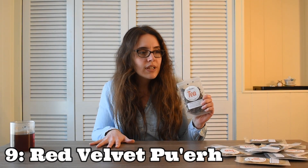Coming in at number nine is the Red Velvet Puerh Tea. This is a weird one. I enjoyed drinking it, but it also didn't live up to expectations. It's entirely possible that I don't have a good concept of what red velvet cake tastes like — I mean, it is just sort of a chocolatey cake with that zippy cream cheese icing. This sort of reminded me of how the Buttery Shortbread Herbal Tea tastes, but without the zippiness, and it wasn't really chocolatey. I feel like the thing that dominated it was actually the blackberry leaves, which have a very distinct flavor. I also missed the zippiness of the cream cheese icing that is typically associated with a red velvet cake. While it was tasty, it didn't live up to expectations. So number nine is the Red Velvet Puerh Dessert Tea.